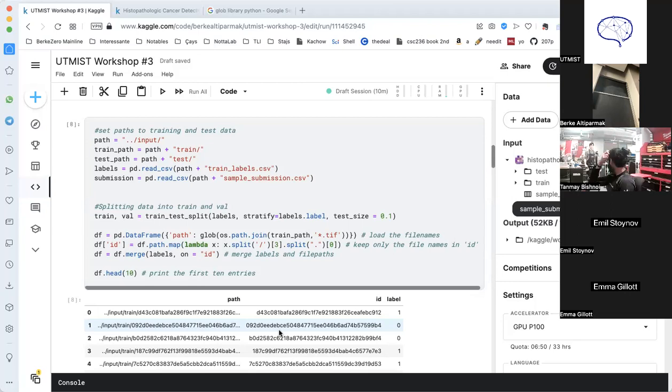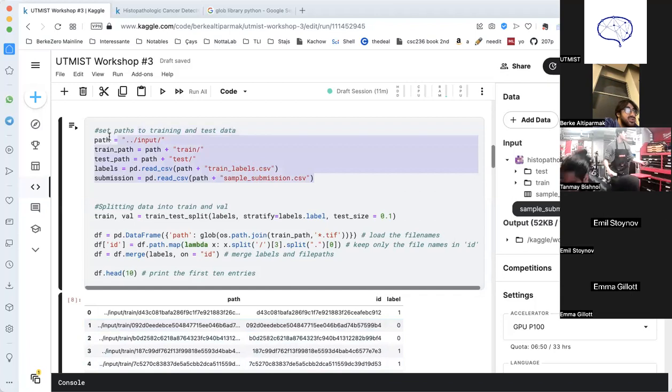Okay, yeah, go back down. So call this train path. Another one is test path. Are you guys getting an error? Could you make sure this is the thing you wrote?